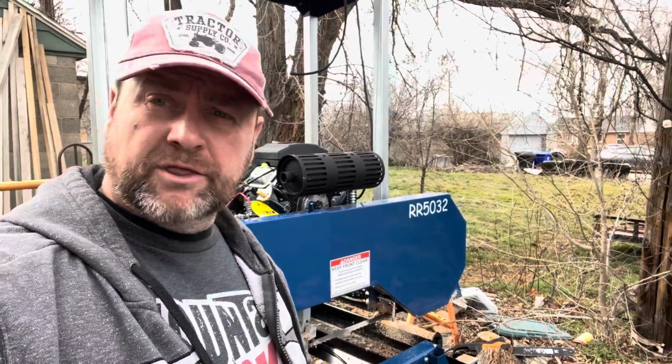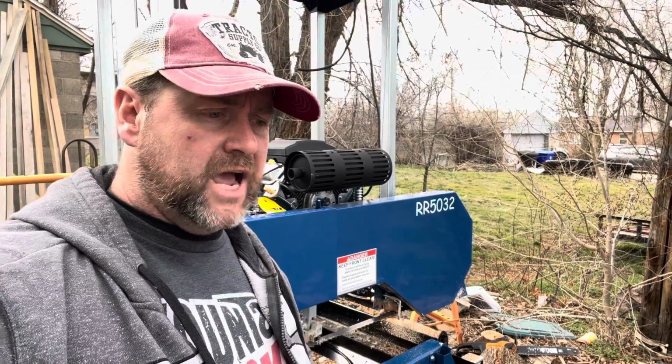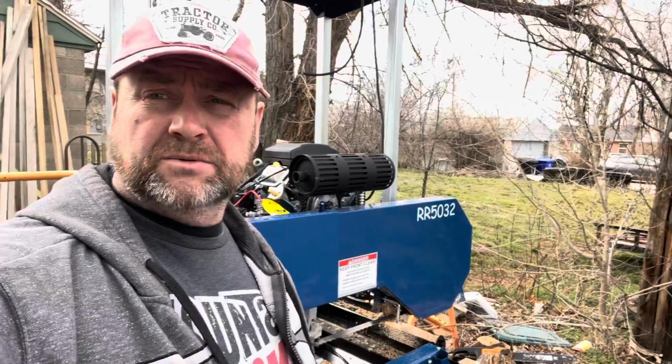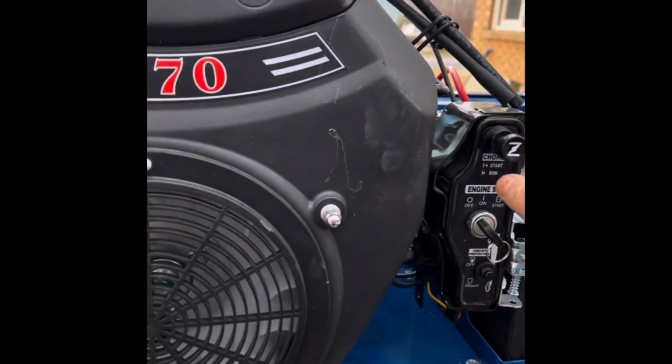So today I'm going to throw up a little plum log on here that I cut down out of a friend's yard last year and see if we can get any usable lumber out of it. It's pretty small, but we'll give it a shot. Okay, let's see if I did everything right.